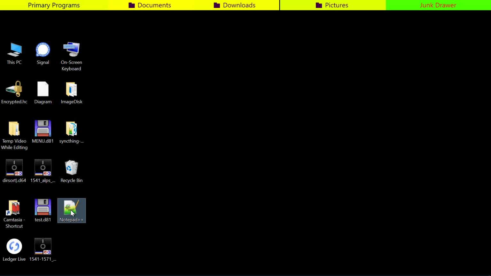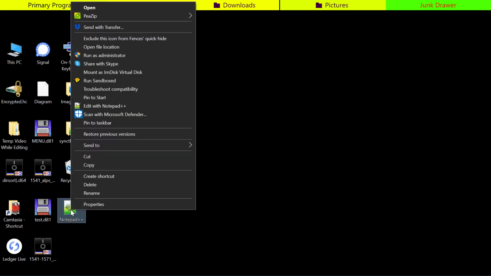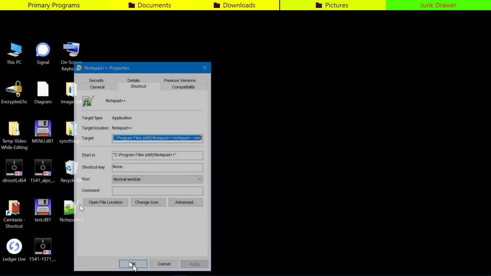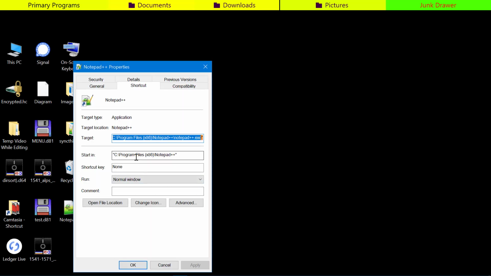Okay, so what I'm going to do is we're going to set another environment variable to make Notepad++ available, once again, from any directory on our hard drive. So I'm going to right-click Notepad++, go to Properties. As you see here, it's going to give us the start in directory where Notepad++ is located. Let's see if we can get this. Nope. So we just copy it. I'm going to hit Control-C to copy this, and we're going to put this in our path environment variable just like we did with MinGW.